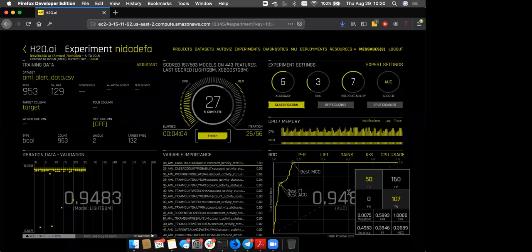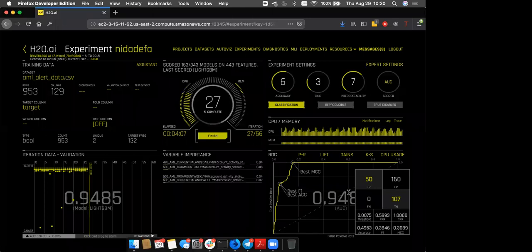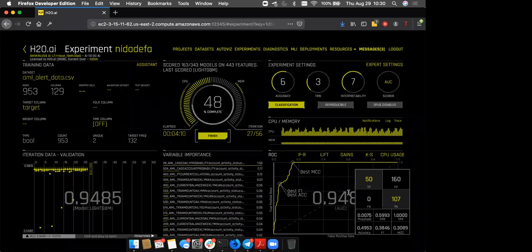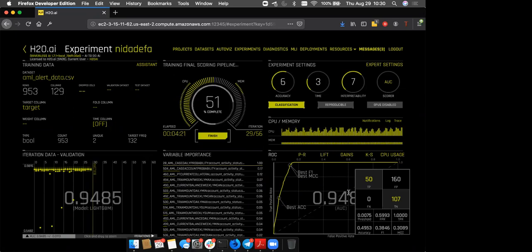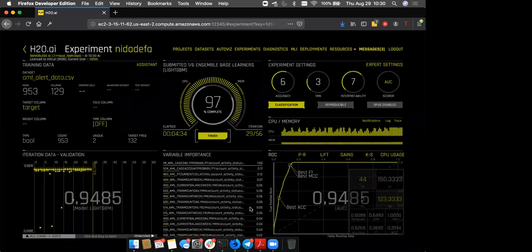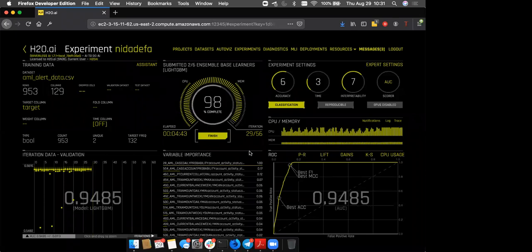What I will also do, if there are no other questions with regard to how the experiment is being run, once it finishes, we can actually come back and just show you what are the different ways. I'll basically highlight and tell you what are the different ways in which you can deploy. If there are no other questions, I'll actually quickly switch to how you could build a very simple, your own recipe for driverless AI and take it forward. Actually, we can probably wait because the experiment is completing soon. So feel free to use this time to ask any more questions if there are. If not, totally fine.